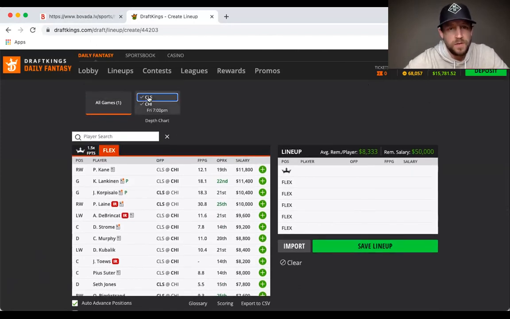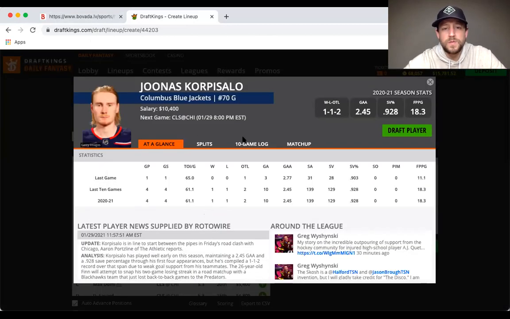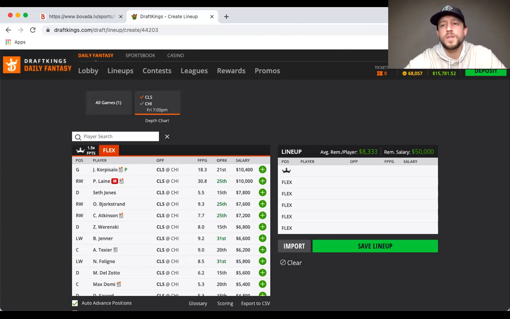Let's start on the favored side. KORPISALO at 10,400, I think will be a really popular selection for most people. Like I mentioned before, in my sample size of cash game optimal builds in Showdown, if the total is less than 6.5, I'm almost always playing the favored goalie. Now you might want to take a little bit of hesitation, like in this case where it's a slight road goalie. So there's obviously a little bit more risk involved being on the road.